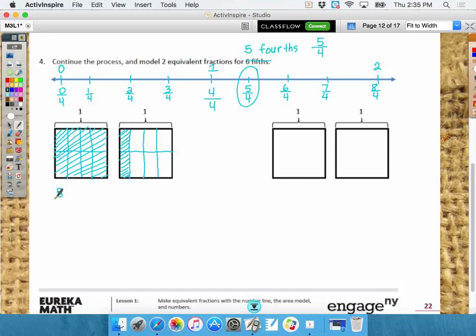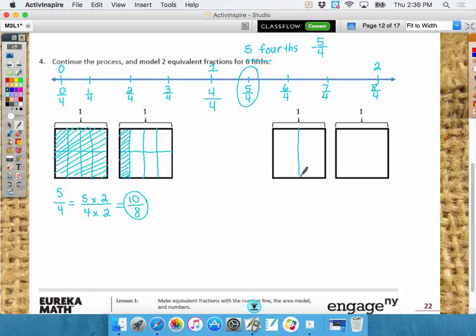Now, by the way, if I were to take this as a whole and a fraction, it would have been 1 and 1/4, right? Yes. But we're not working with mixed numbers right now. We're working with improper fractions. So 5/4 times what number? 2. How do you know it's 2? Because there's 2 rows. So a fraction that's equivalent to 5/4 would be 10/8. Okay? All right, we'll do the same thing with the next 2.